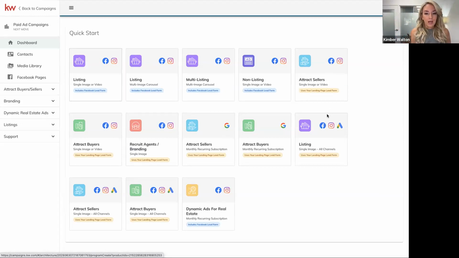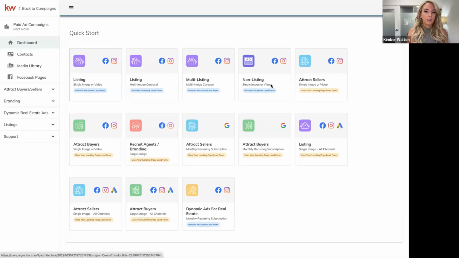So now that we understand the definition of those two types, I really want to dig into specific types of ads so that we can walk through what this looks like. So it seems like for all these purple ones, they all look the exact same. They are a little bit different. So this one is a single image or video. If we're advertising a listing, this one has multi-images on one listing, and this one has multi-listings in one ad.